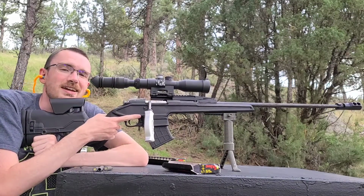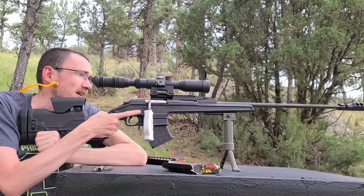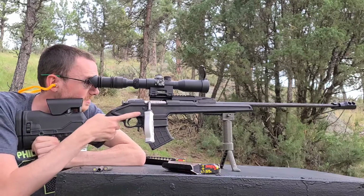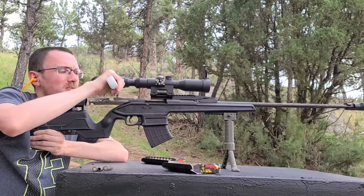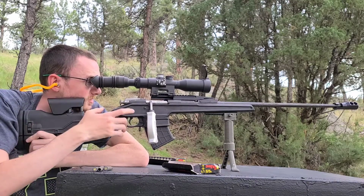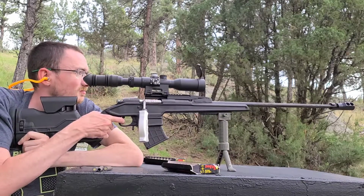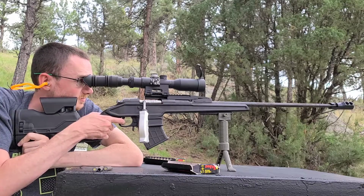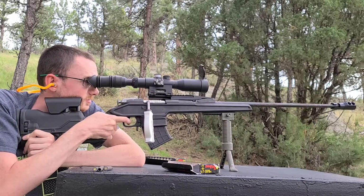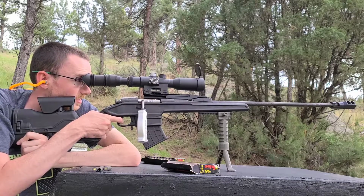Whew. I gotta say, with that muzzle brake, this baby is loud, folks. Woo-wee! You almost need double set of hearing protection in here. I think I may have to aim a little bit more to the right, but it's close. Okay, she's loading a little better now. Spotted, but that's okay. Oh, we are really close.